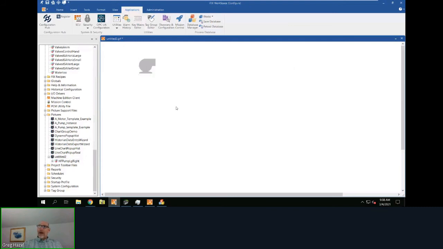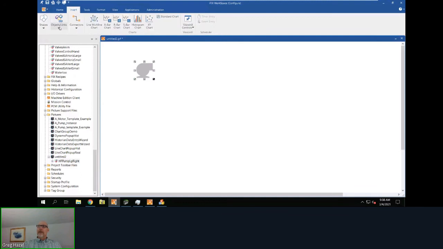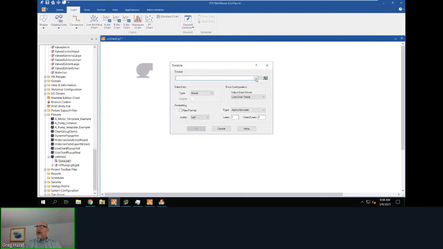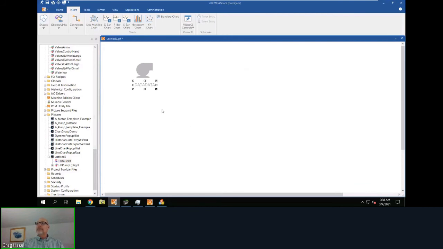And we'll go ahead and put down a data link as well. So we'll go in here and insert a data link stamper. And we might go in here and pick that tag. And here we're going to use the description of this guy. Actually, we'll use the current value of the tag. So we'll just use the ACV value of the tag, and I still have that placeholder in there. So go ahead and stick that down here.